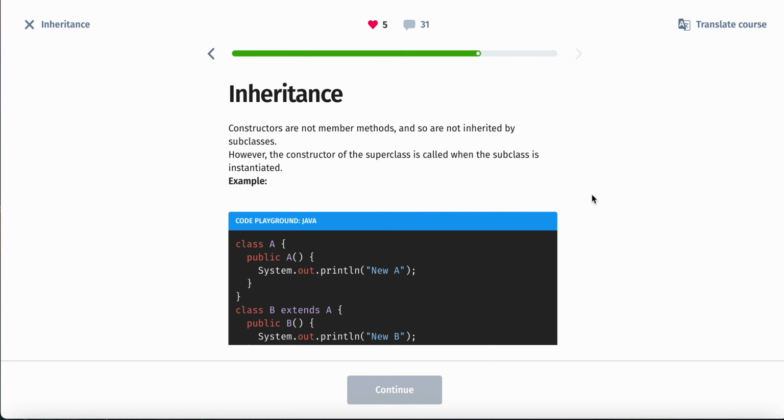Constructors are not member methods, so they are not inherited by subclasses. However, the constructor of a superclass is called when the subclass is instantiated.